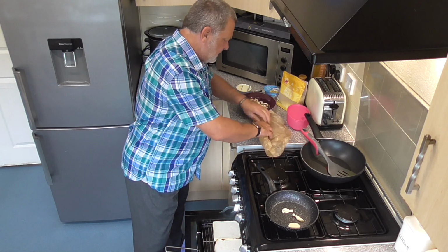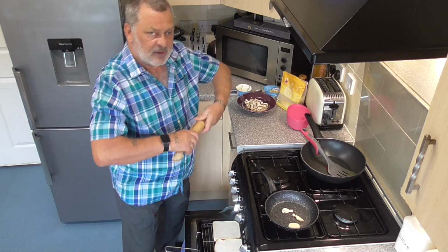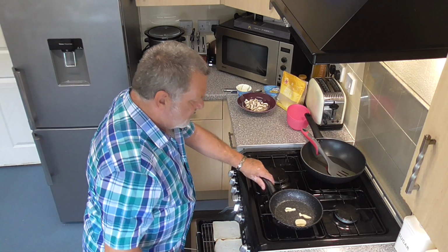Let's get this back. This is a really quick snack, but really nice. It's my creamy cheese and mushrooms on toast. So we'll start by getting the butter melted.